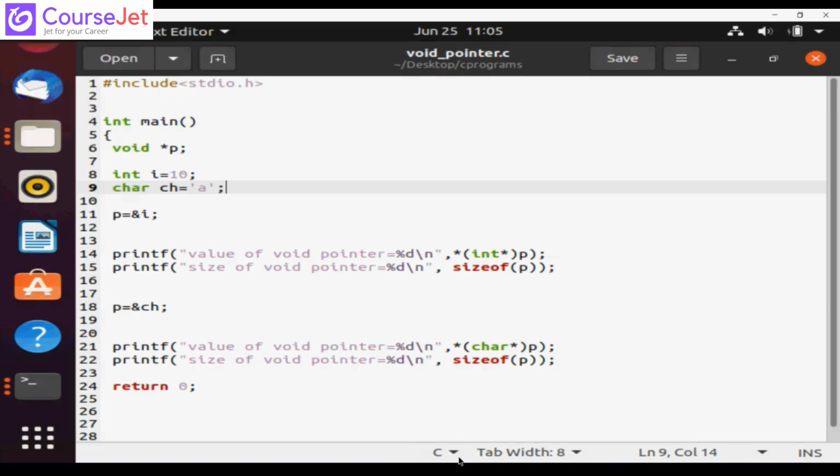Okay, so already we have seen one example also, so we will go with some other thing now. So next we will see the other one. Next go for null pointer.